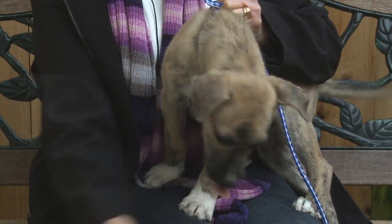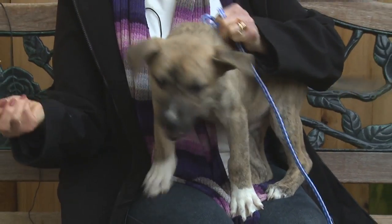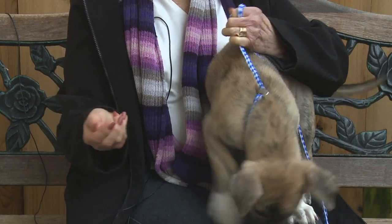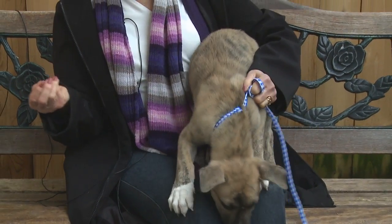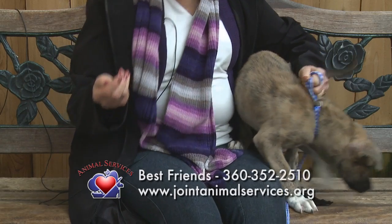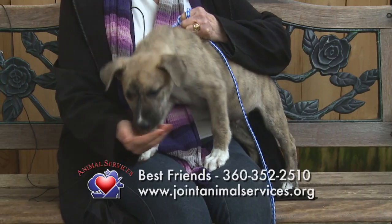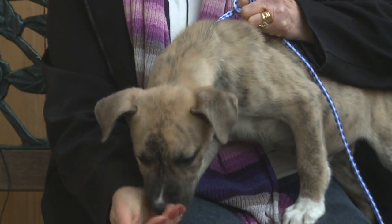Definitely is going to need training. Very definitely is going to need an owner who is aware of the sorts of difficulties that Akitas can get themselves into. I know, they're down there on the floor, and you would go get them, wouldn't you, if I would just let go? But then he would go somewhere else as well. And there we go. Is that better? There. Now then.